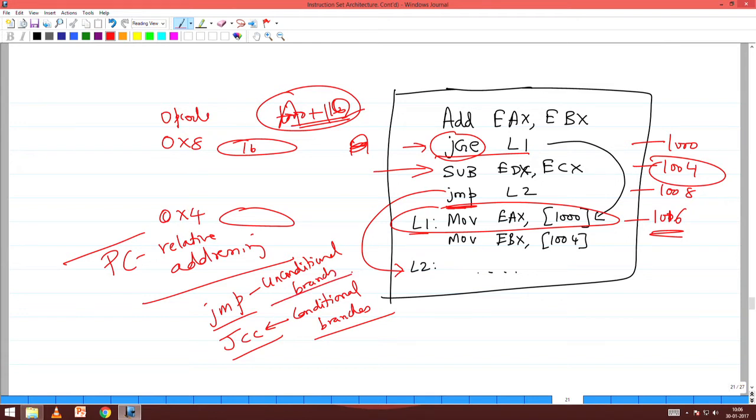Okay, fair enough. So this is one more addressing mode, and that is favorable in two ways for us. The compiler cannot compile unless we have PC relative addressing. So the architecture has to support PC relative addressing for the compiler to compile it properly. Otherwise, if there is no PC relative addressing, the compiler cannot model the jump, because while it is compiling, it will not know where this L1 will actually be loaded in the memory, right? So this is mandatory, this is the most important thing. Any doubts? Yes.